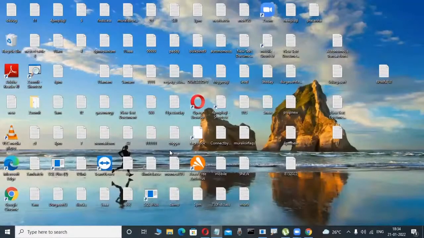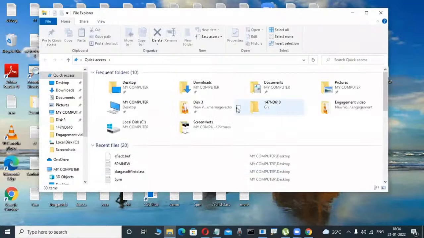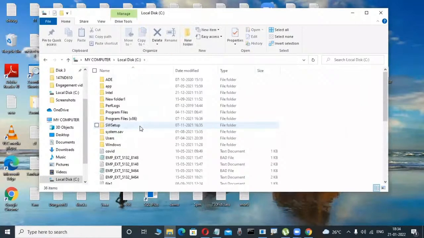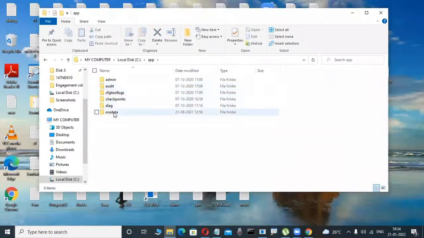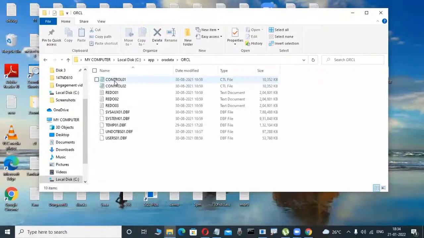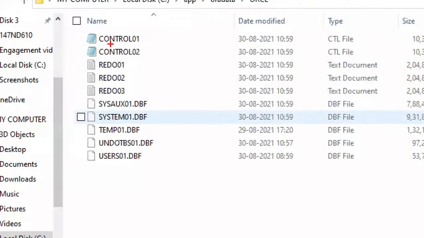Now I'm interested to view whether this table is created or not in my operating system. Suppose a Windows operating system is there, where Oracle is installed. In that location, I try to view, for example, in C: drive, where Oracle is, these directories, these folders: Oracle, Oradata, ORCL. I'm only observing. Now in C:, I installed my Oracle software. In this Oracle software, is the Z table visible or not visible?